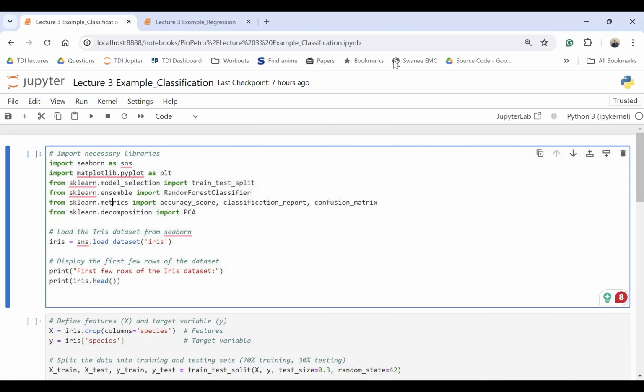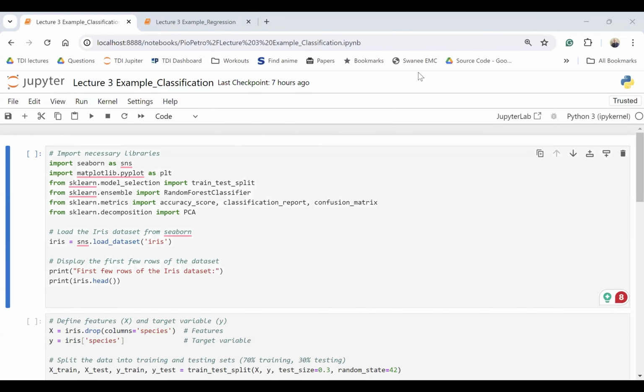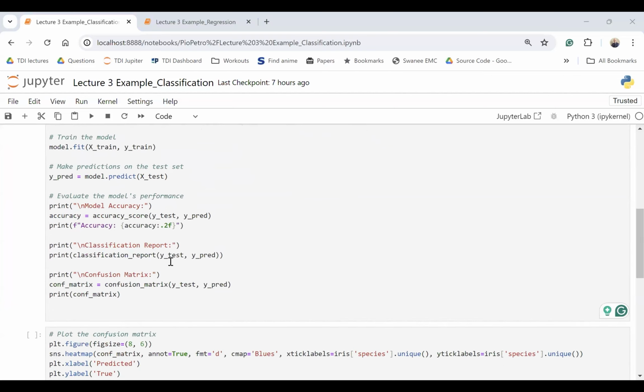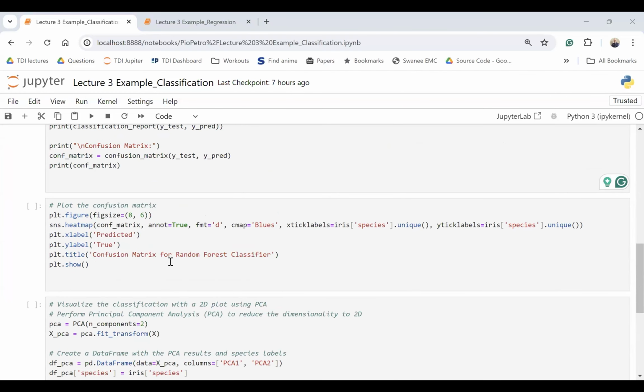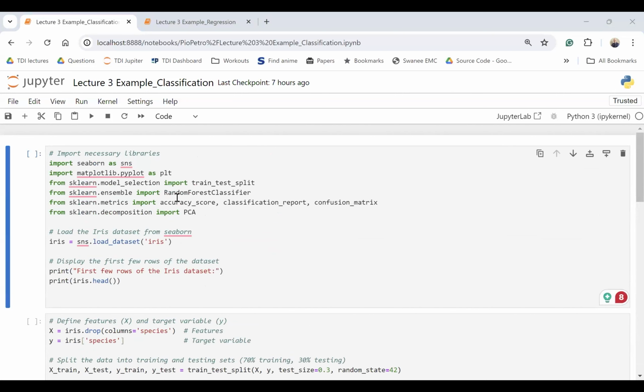Okay, so I want to make sure that you can see this. Can someone write a comment confirming that they can see my screen? Perfect. Thank you, Sophia. Okay, so here is the code, and I split it into multiple blocks. Each block is doing a few things, and I'm going to go through this example just to give everyone context.